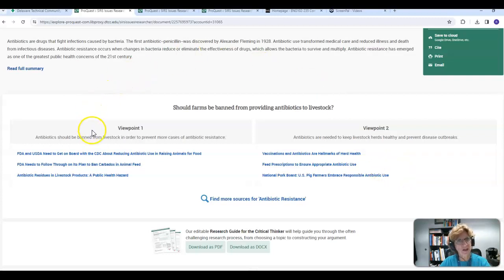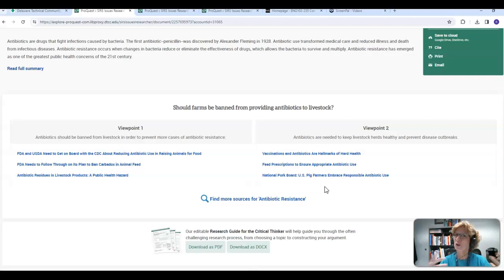But we also have another perspective, which is that antibiotics should be banned from livestock in order to prevent more cases of antibiotic resistance. For each of those viewpoints, SIRS provides a few articles right here where the question and the viewpoints are listed. And you can use your judgment to see if these would work.